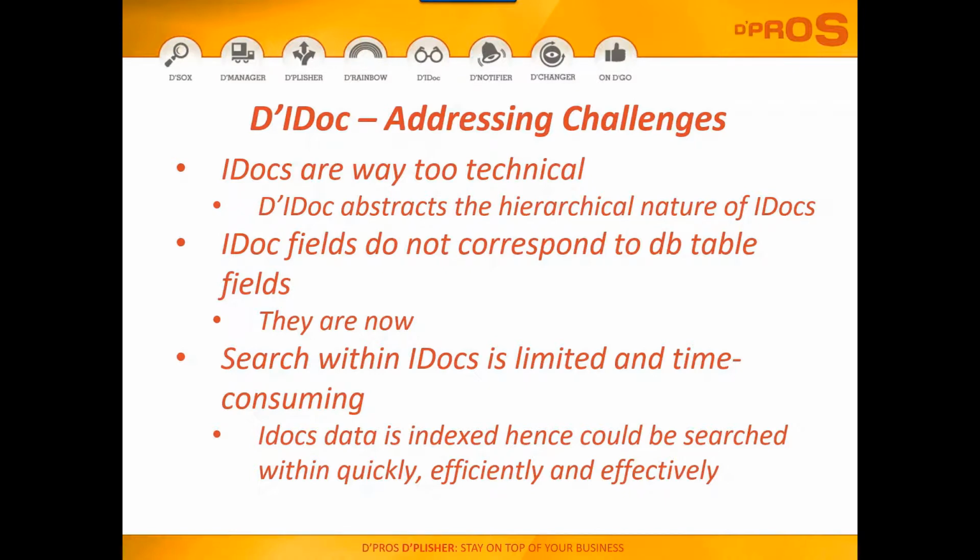We are talking about two main tables, the token table, okay? Each token appears only once, and then there's a cross-reference table, okay? Where this token appears, what are the IDocs in which this token can be found? Something like what Google is doing with the internet, okay? So now IDoc data can be really easily searched by using this quick, efficient, and effective mechanism.